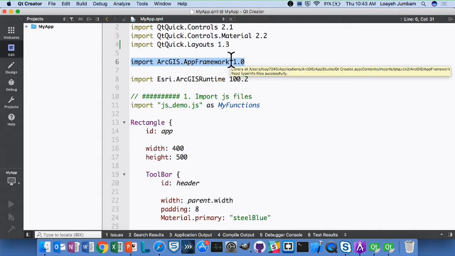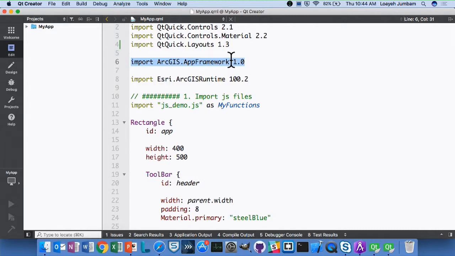This is what brings AppStudio specific libraries to your app. So if you need to use plugins like biometric authentication, if you want to use promises or secured storage, those are not exposed by Qt, but are available in AppStudio.